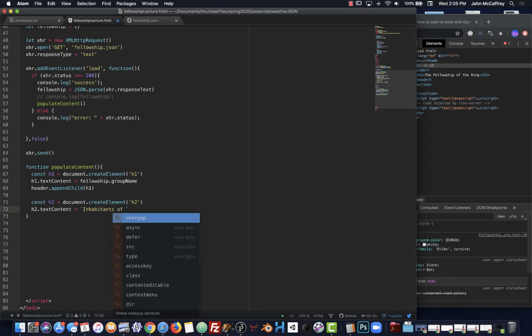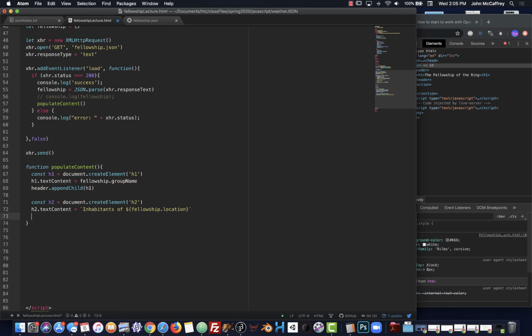So I will put inhabitants of, and then to access a variable element, dollar sign curly brace, and then I will specify the property in the JSON. Fellowship is the object, and then I'm grabbing the property name, and when I do that, it displays the property value.